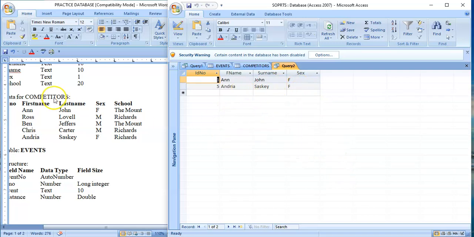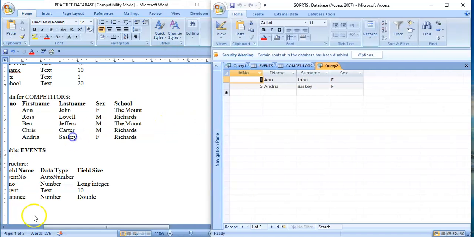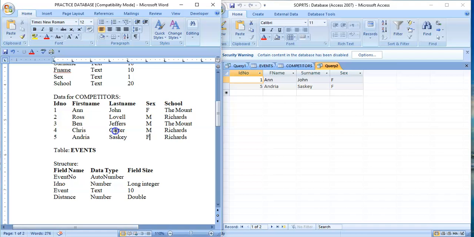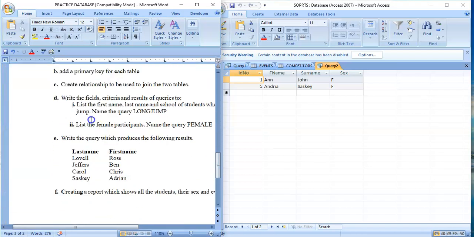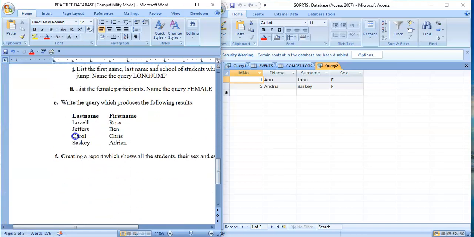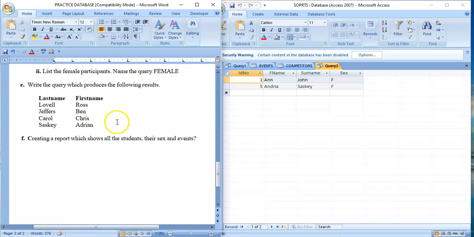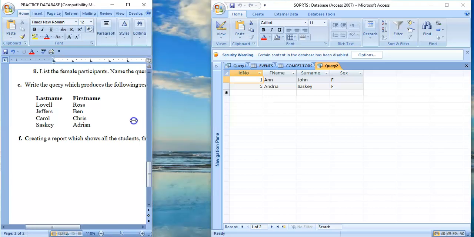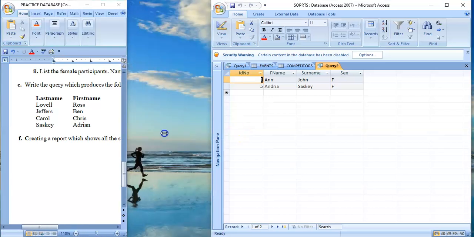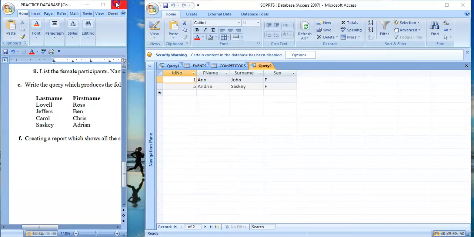The other thing that I'm going to show you is how to create a report. Let me close out of the query.